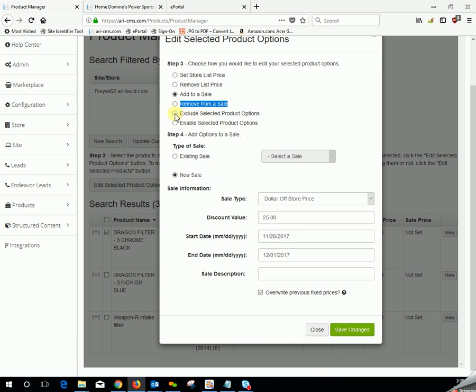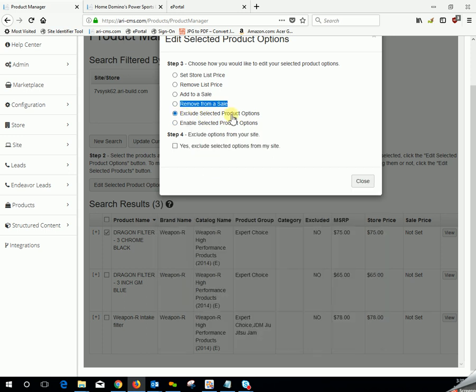Exclude selected product options. If we do not currently carry this particular style and size of dragon filter, exclude selected product options, yes, and save will first remove that item from being shown on the site, and second, here in the CMS editor, in your excluded column, we'll flip it from no, meaning the item is displaying on your site, to the all capital yes, meaning you can only see that item here in the CMS editor.